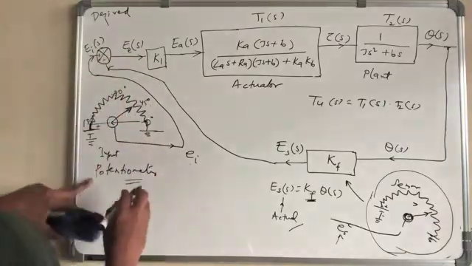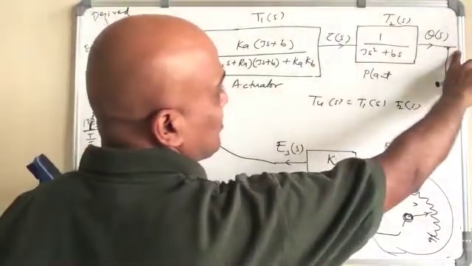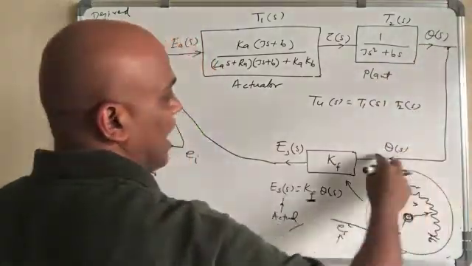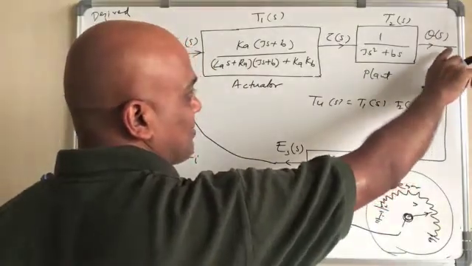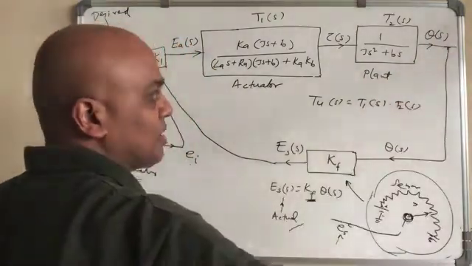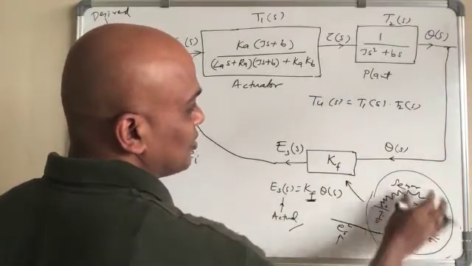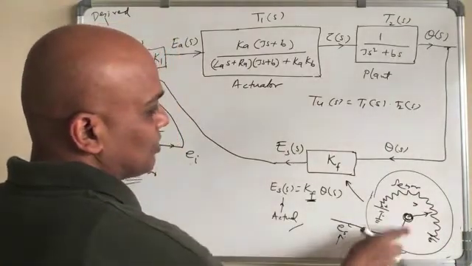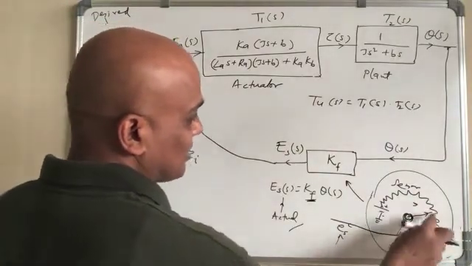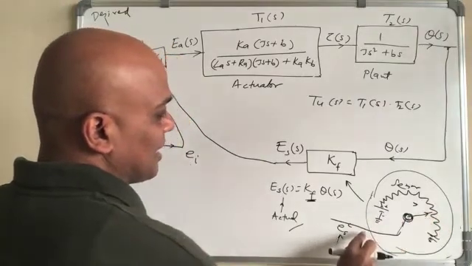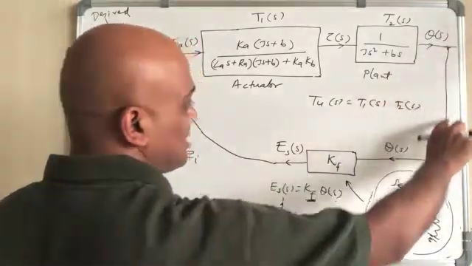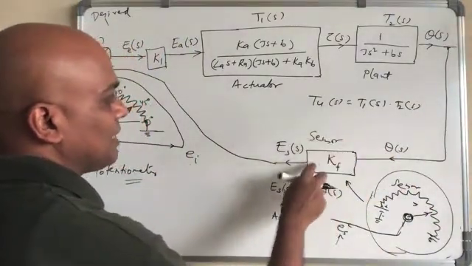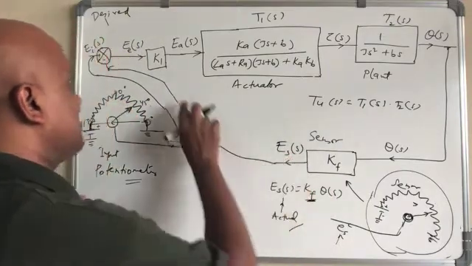This is the output, the actual position of the shaft now. This also has to be converted into a corresponding voltage, and you do that through a sensor. A sensor could be on the flywheel itself, with some potentiometer, and because of that we can convert the position into a voltage. So we are measuring theta by a sensor, converting it into the corresponding voltage, and we are going to subtract it here.